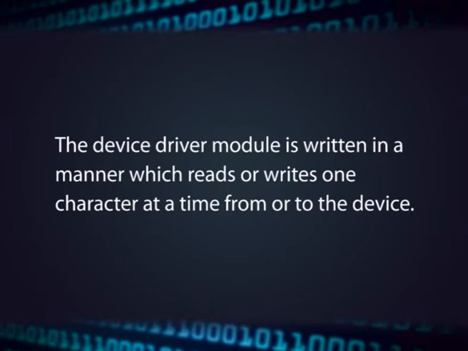Next, we discuss the various types of device drivers. The Linux operating system puts the device drivers under three categories: character device, and accordingly the device driver module is written in a manner which reads or writes one character at a time from or to the device. The module implementing character-wise read and write is called a character module.